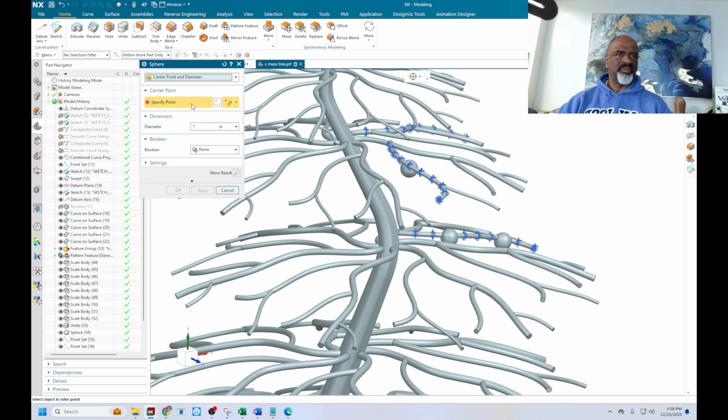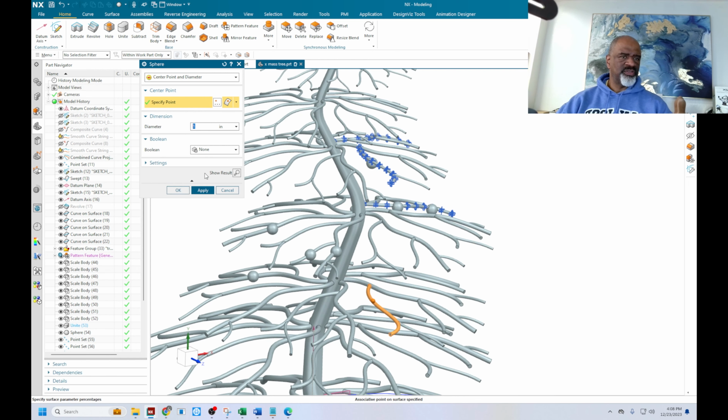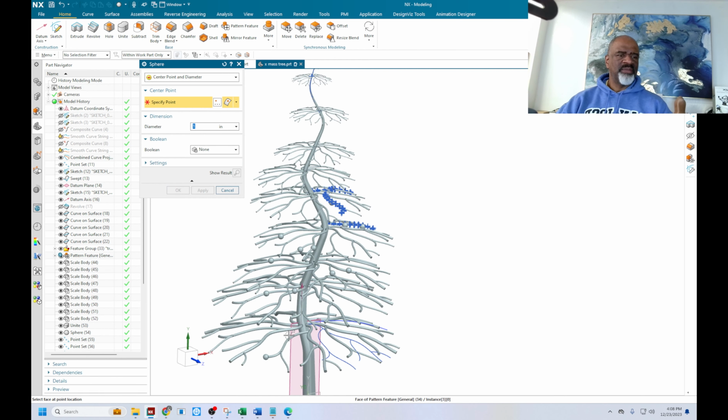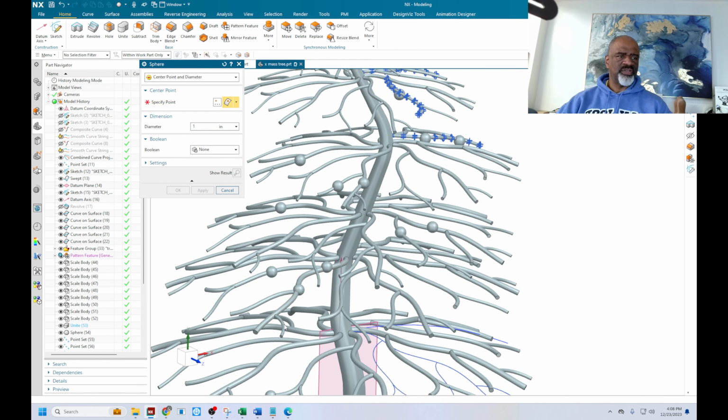So I should probably do, as an alternative, point on face. Now I can really jam. So I'm putting all of these spheres randomly on this tree. I'm going to soon take them all and move them down about 1 inch so they look like they're hanging, and that will be my method. As you can see, I can go very quickly. The middle mouse button.